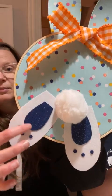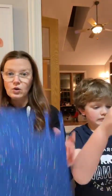Then you're going to need a second color of felt for the inside pads of the feet and for the bunny's little toes, like we did here with the blue. And I got a blue glitter. You can get whatever you would like. You just need 1 sheet of it. All right, then you're going to need a piece of cardboard or chipboard.